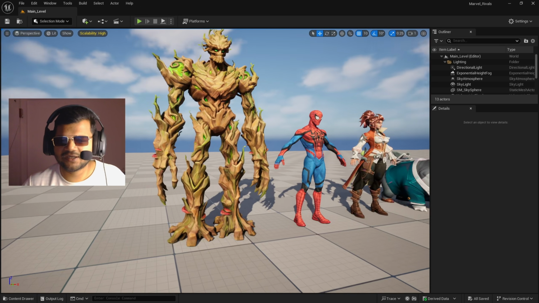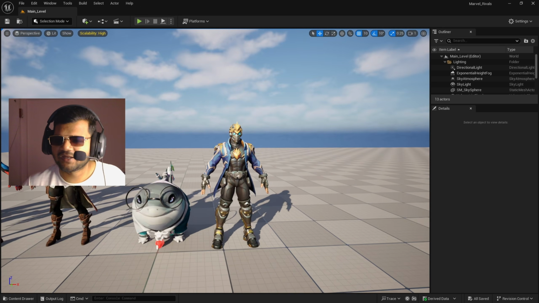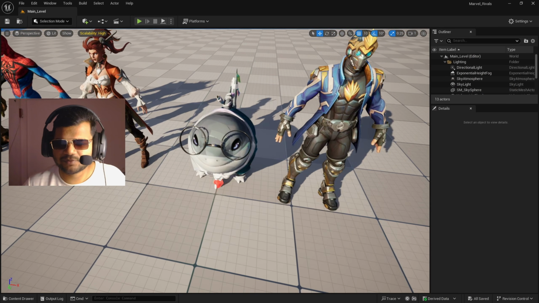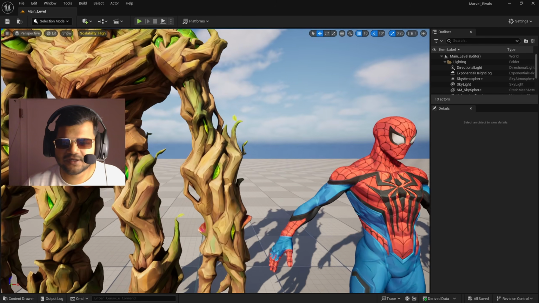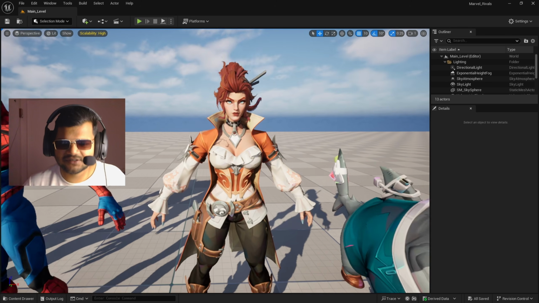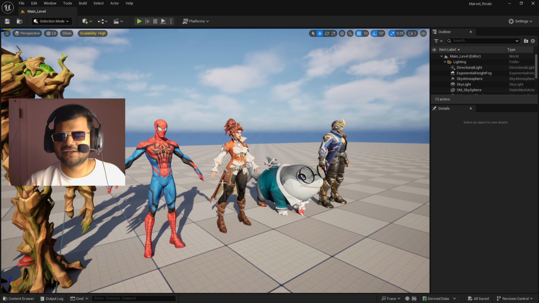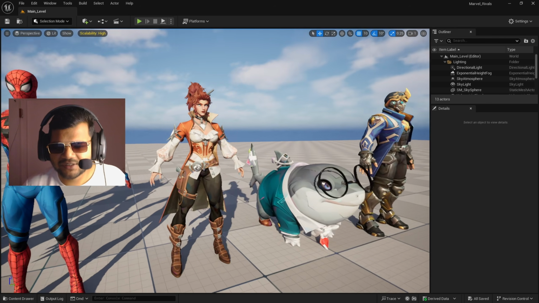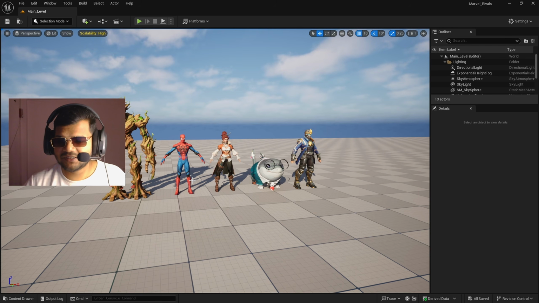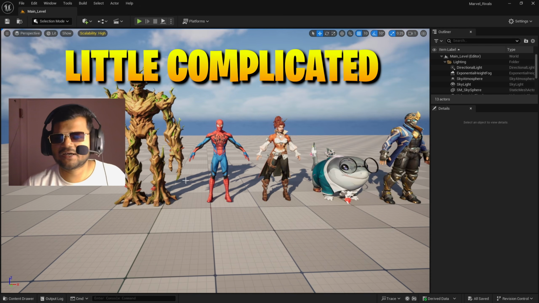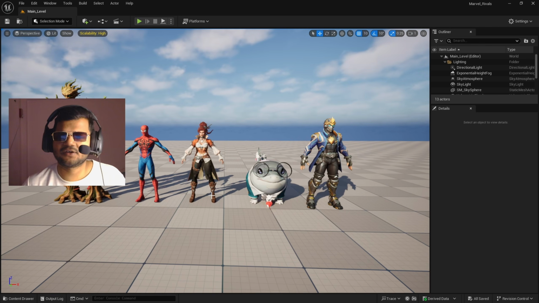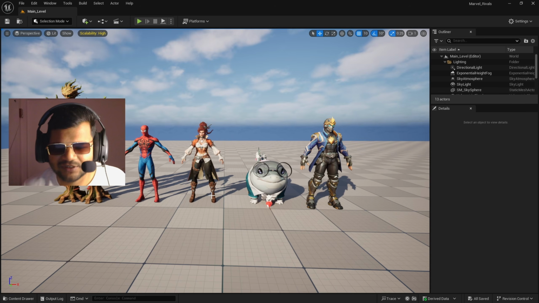You can see right now I have imported 6 characters: Jeff, Star Lord, the new character Elsa Bloodstone, Spider-Man and Groot. So all the texturing looks perfectly fine. You can see every texture looks fine, and there are also some missing textures on Elsa Bloodstone. So I will tell you how to fix this missing texture, and also the texturing on the character does not look too good. It is much better compared to Blender, but we can still improve the textures on this character. So I will tell you how to texture the characters properly in Unreal Engine, because texturing is a little bit hard in Unreal Engine, but it's very fun. And I will also tell you how to render the final animation and how to render a PNG sequence in Unreal Engine. It's too much fun compared to Blender.